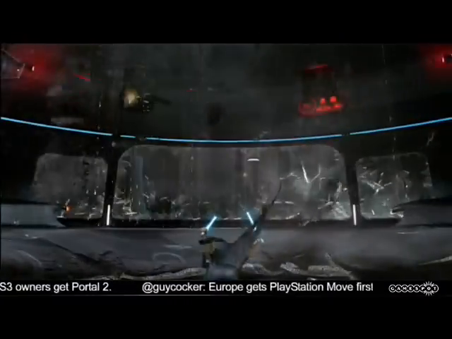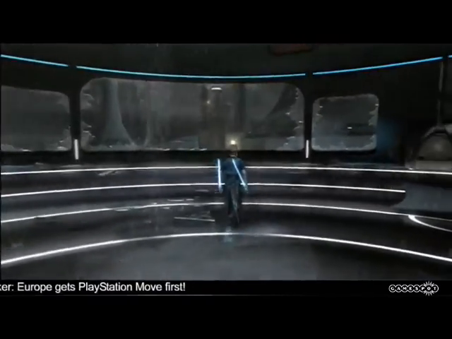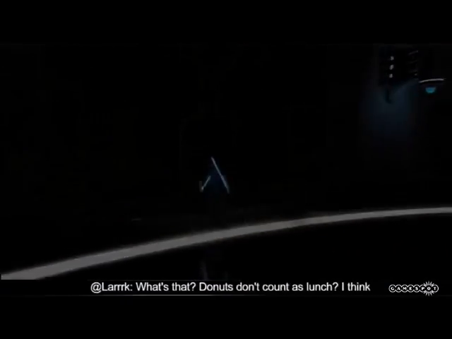So we have Havok as our underlying physics system. We have digital molecular matter, which allows us to do things like shattering glass. And then we have Euphoria, which is biomechanical AI. And lets you fling the stormtroopers like we just saw there? Exactly right. They're much more than ragdolls.